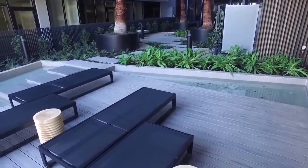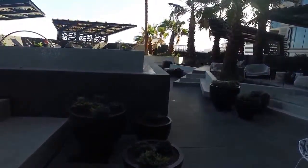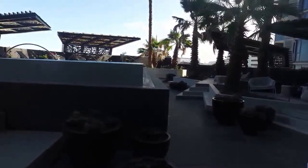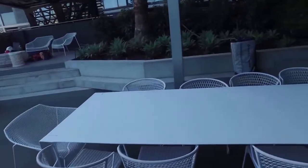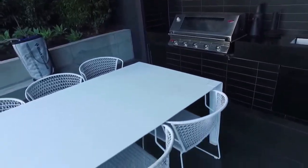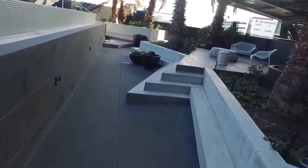To finish off, we're heading upstairs to the pool and barbecue area located on the sixth floor here at North, at 33 and 23 Blackwood Street, North Melbourne. It's a bit of a blustery day today, but we really wanted to show you the amazing facilities up on the sixth floor. On our right hand side we have a barbecue area with outdoor seating, and plenty of seating arrangements for everyone to sit and enjoy the views and the sunlight.